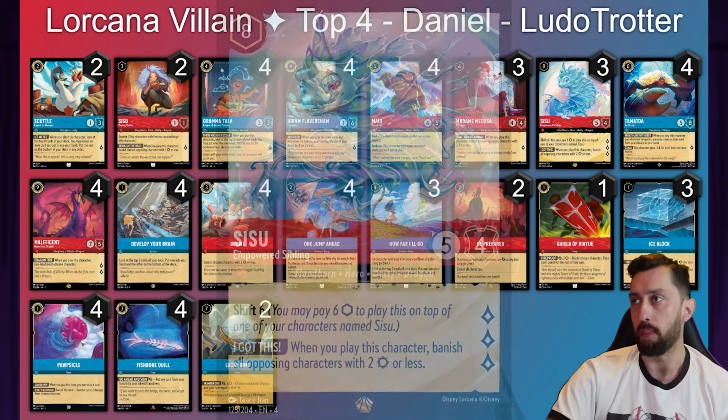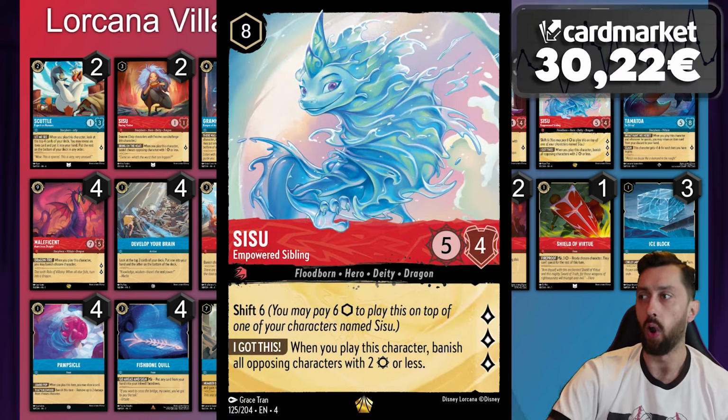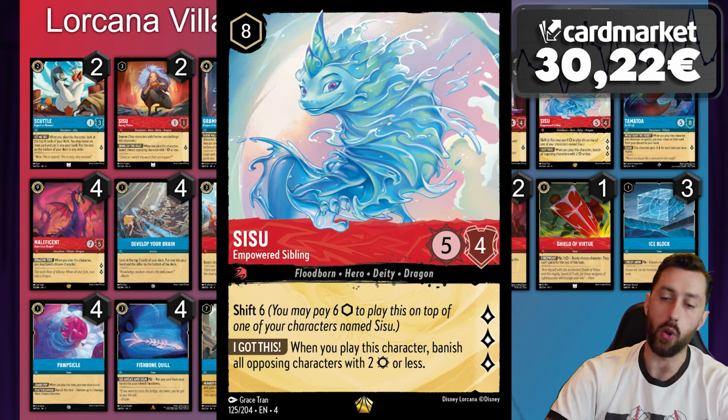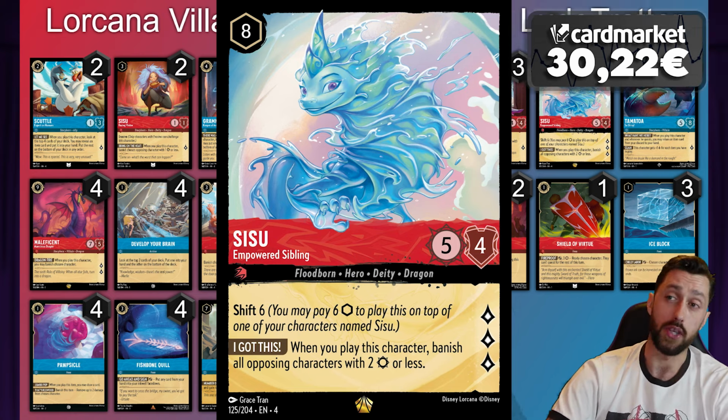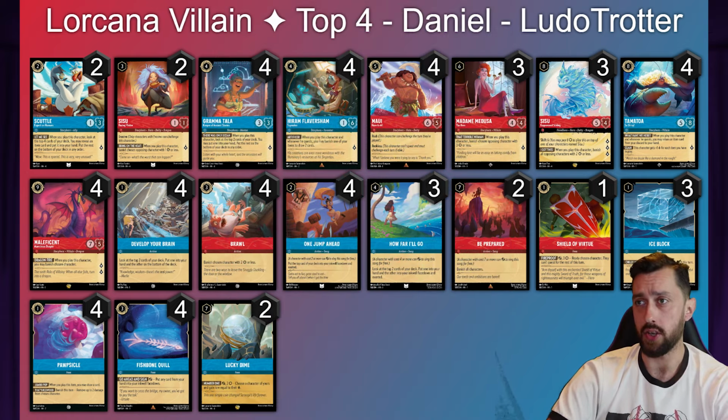And we are running 3 copies of the Floodborn Sisu, Empowered Sibling, 5/4, quest for 3. She's a big girl, and I got this. When you play this character, banish all opposing characters with 2 strength or less, which is already a lot of decks have a lot of characters that already fit that description, and with Ice Blocks we can make it even more so. And yeah, she's a big girl. We love to see it.